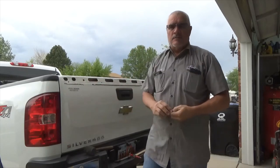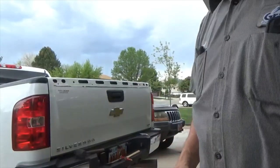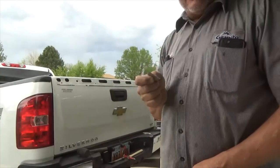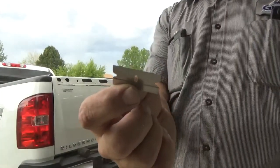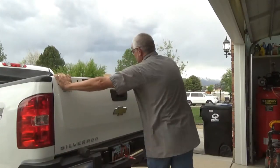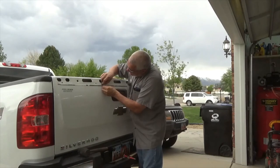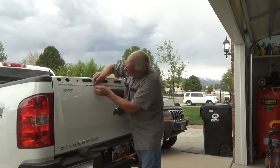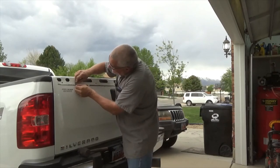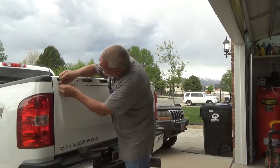Okay, I'll bring you back once I get that cleaned up. Okay, so I did the scary thing and I used a razor blade. This is scary. To knock off all the big pieces of this stuff. Double-sided tape.